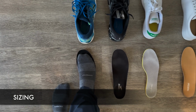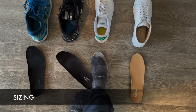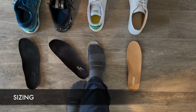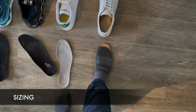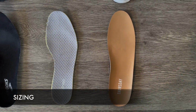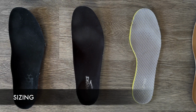But I did a lineup here with a pair of Asics, Brooks, Stan Smiths, and the Thursdays, just so you guys can get a true size idea of how these truly fit. Now I will say the Stan Smiths are 9.5, and I'm not exactly sure why I ended up going with that, but as you can see, the room on the insoles with my foot is just a little less than the other ones.